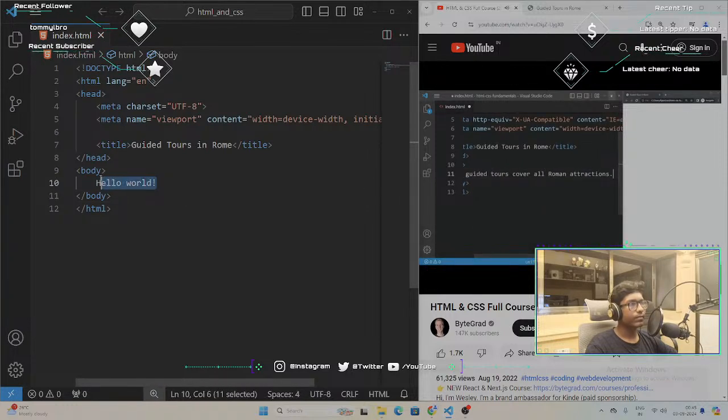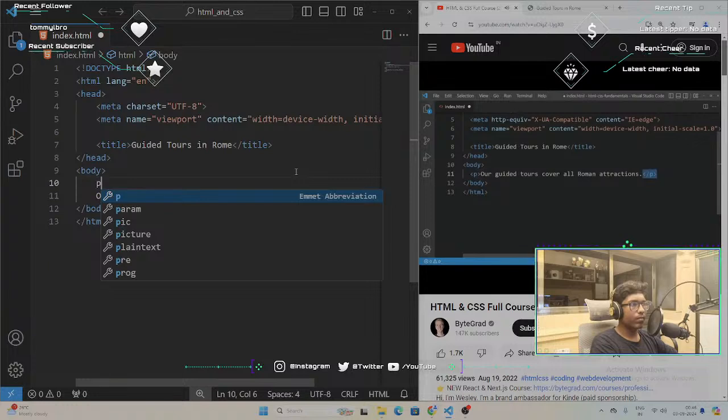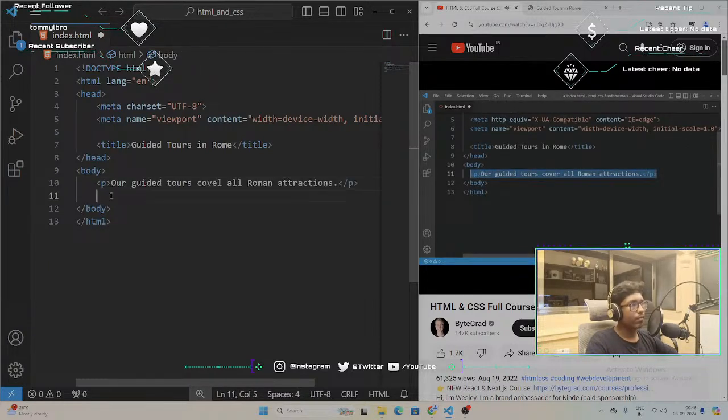Now, let me make it full screen for a second. So this is a paragraph and we have a p tag in HTML. So what we can write is p, and it gives us the closing tag automatically. So I'm going to copy that, remove it here and then paste it right here. So this is the entire element. This is an HTML element. This is the opening tag. This is the closing tag. And we call this a p tag. So this is what we call an HTML element, or also just an element.